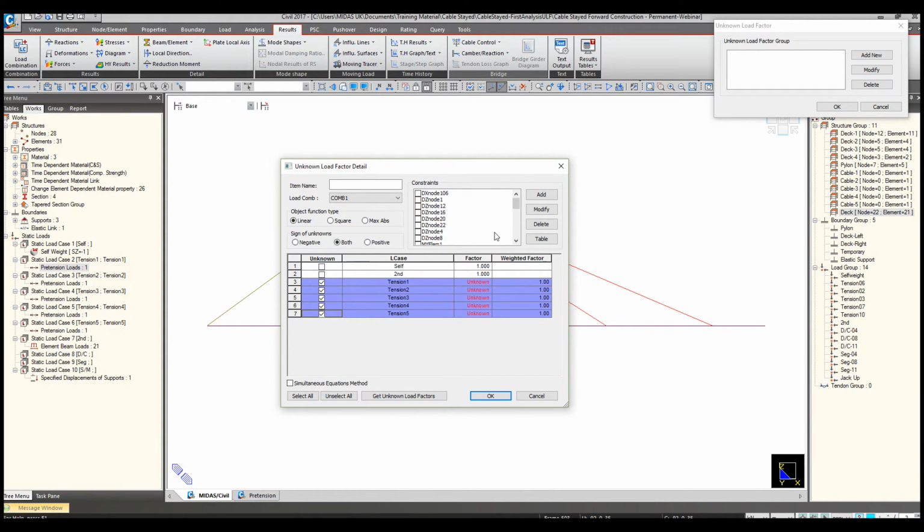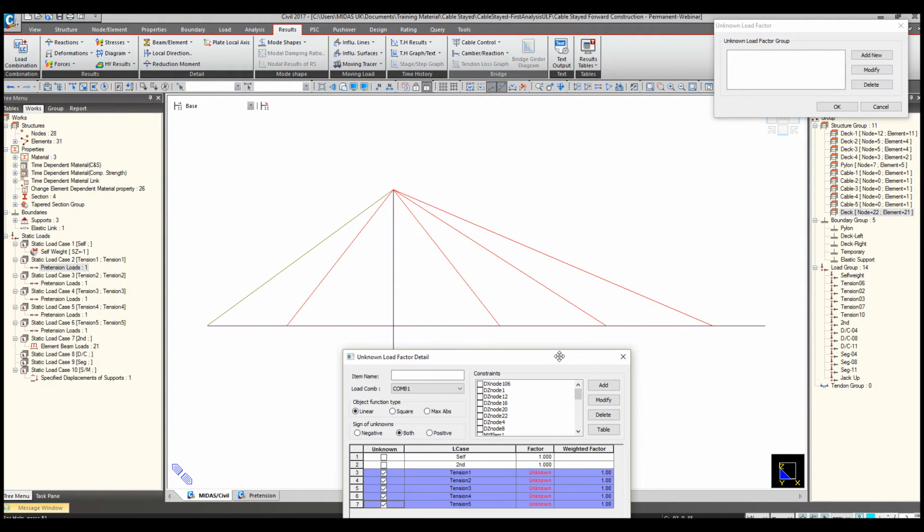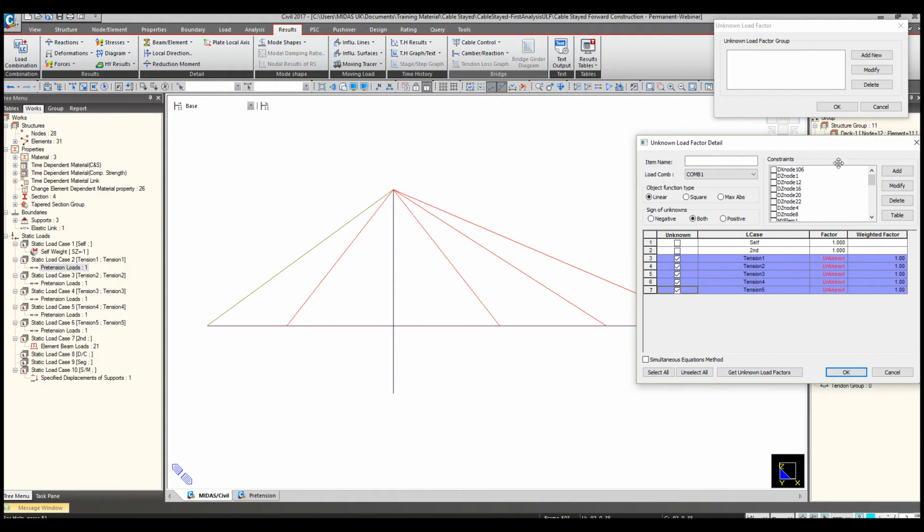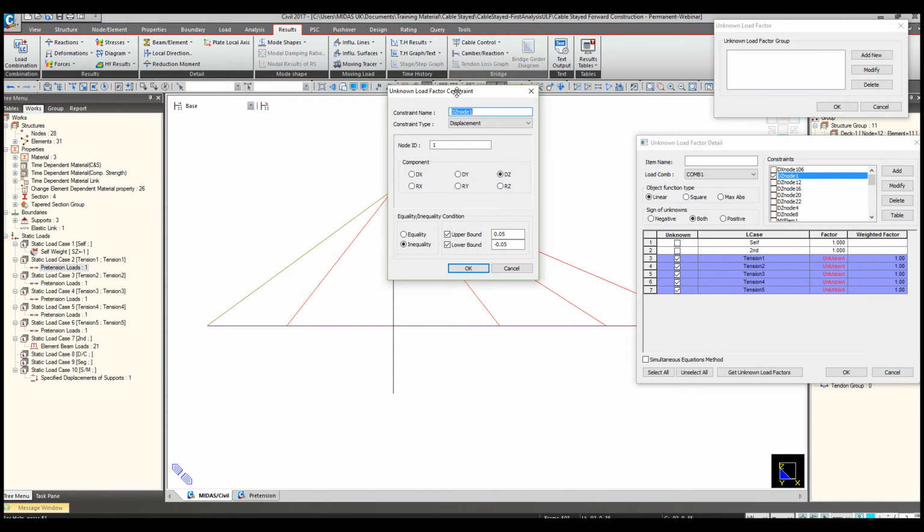Regarding the constraints, there are different ways of setting up a constraint. What you have to know is, first of all, the number of the element or the node you are going to constrain. Let's have a look at the ones that are prepared, and then I will show you how to apply and create one constraint by yourself.